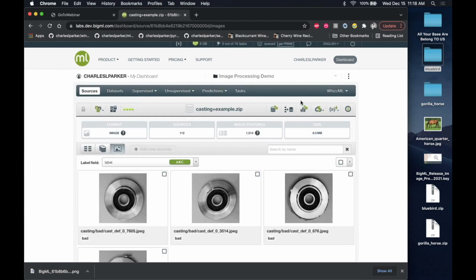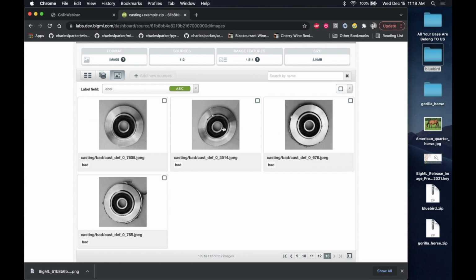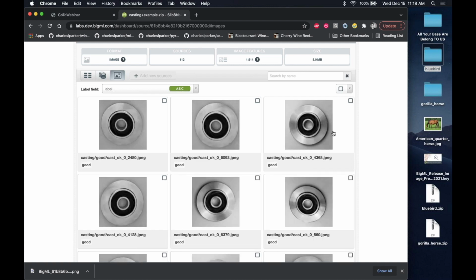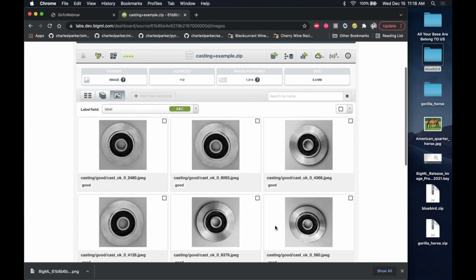But this is this data set, and we'd like to do anomaly detection on it because we only have a few bad examples, and we also don't know what bad examples are going to look like in the future. You can see these are really nasty. These defects here are more subtle, and so we don't know what's going to come out of this thing in the future that might be wrong. And so this is what anomaly detection is for. You say to yourself, if it doesn't look like most of the images that I have in this data set, then we want to flag it.